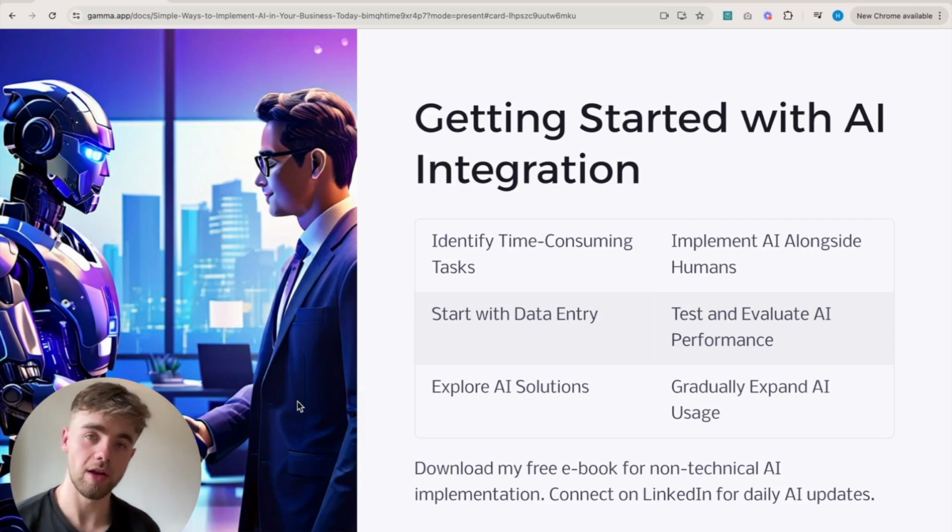Now, of course, there are many other ways in which you could start implementing AI, but if you're still unsure, definitely just start simple. Maybe start using and testing different LLMs out, suggest a few to your team and your employees and see what they find best for their certain role. As I mentioned with the marketing example, maybe your marketing team or your research team, they can use different models to suit their role best. But if I'm honest, the best way to get started is just identifying what tasks take up the most of you and your employees' time.